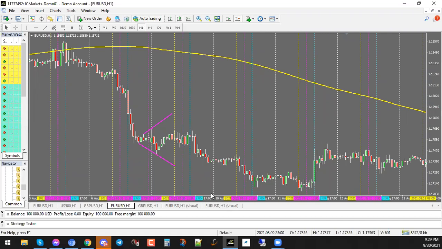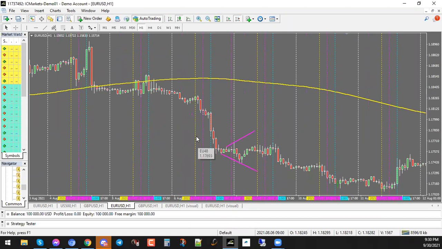Okay, so this is some of the reasons why I prefer to use contracting formations as opposed to expanding formations, though we could get some explosive move on the expanded formations between 5 a.m. and 8 a.m. Eastern Standard. However, normally those moves don't go too far, okay? And the further the explosion goes, the better it will be for us, okay? We want the price to move. The more the price moves, the further it goes, the more capital you can make, okay?